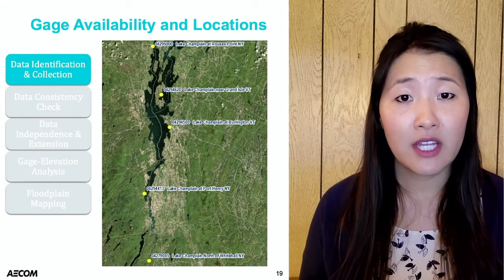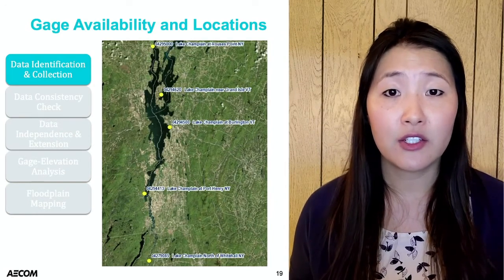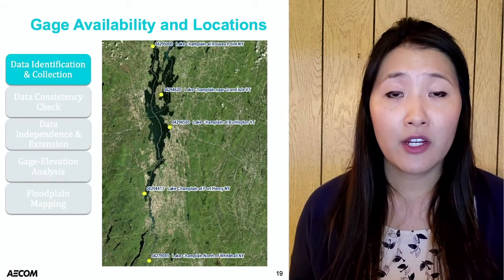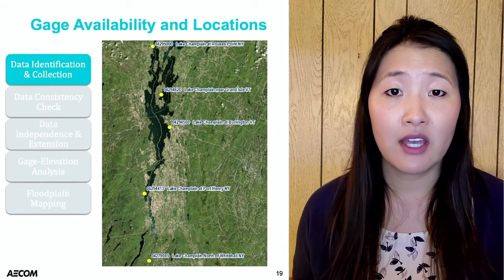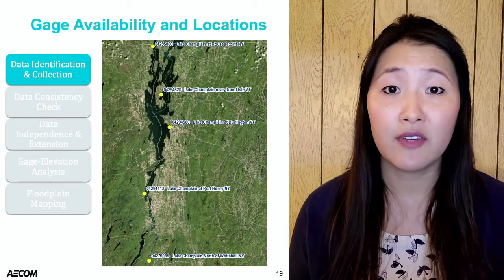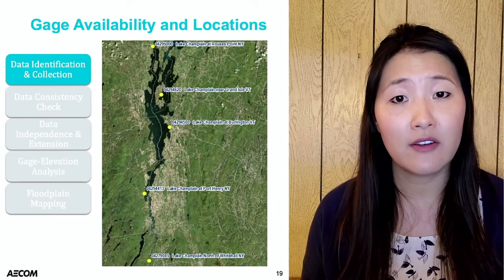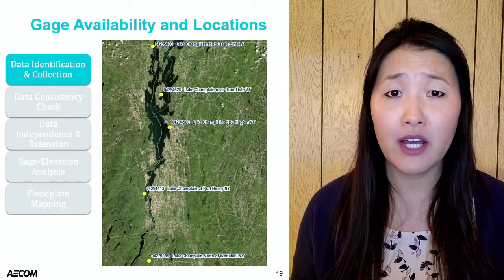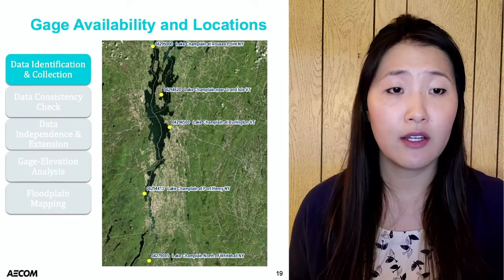The period of record for the gauges varies from 5 to 150 years, and all the gauges have daily elevation or stage data available. So having several gauges with a good period of record helped to determine what methodology would be used for the lake. Obviously, having gauges with a long period of record is important when you're proceeding with gauge elevation analysis. Another thing to note is that gauges measure the lake elevations regardless of the source of inflow. So whether it's snow melt, rain on snow, or flood runoff, it also accounts for the seasonal variations, which is important in this project area.